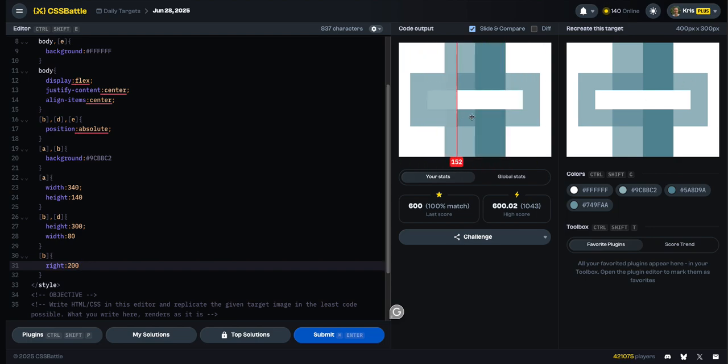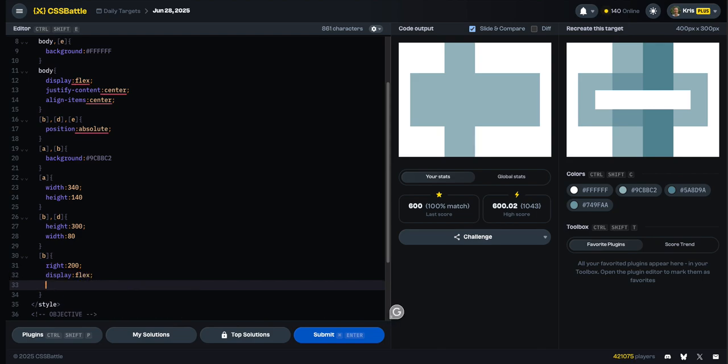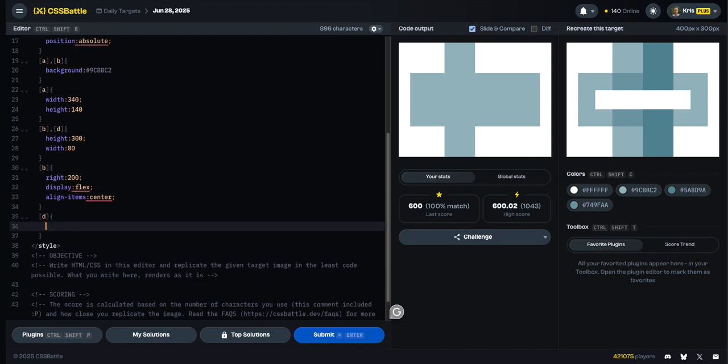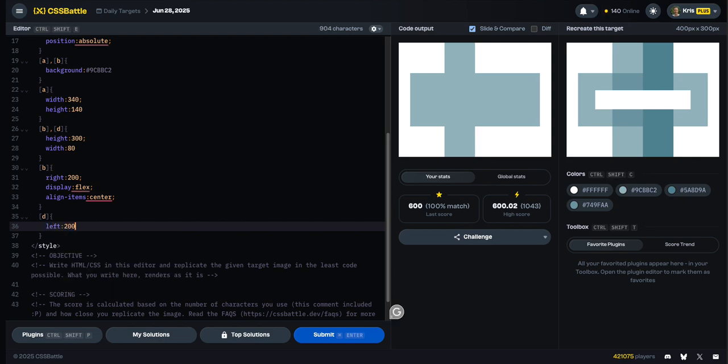Oh, that's perfect, good. And then we're going to make this display flex, and then we want this div in the middle vertically, so it needs align items center, and that's all we should need there. And then we're just going to take care of D real quick, because this is just going to be left 200.